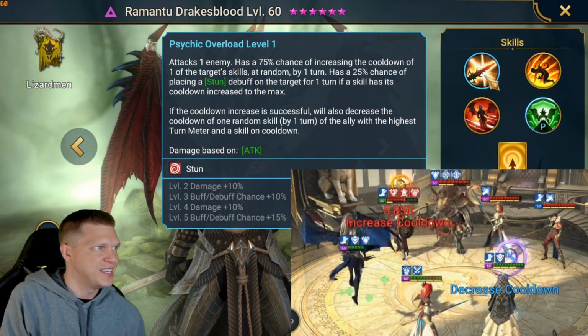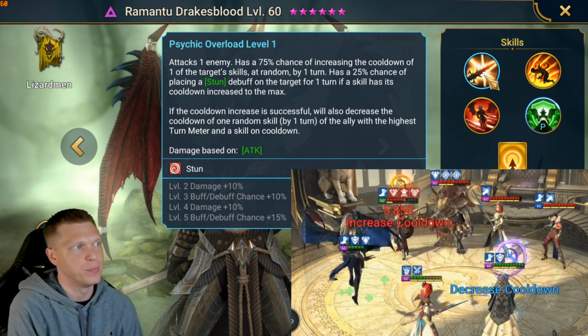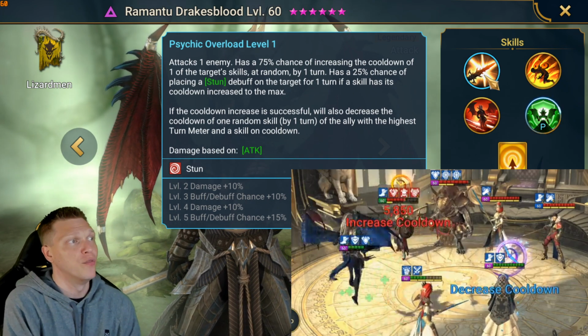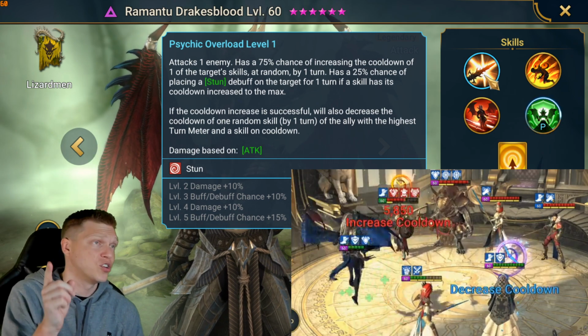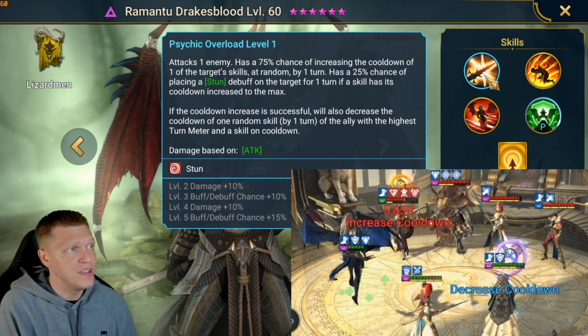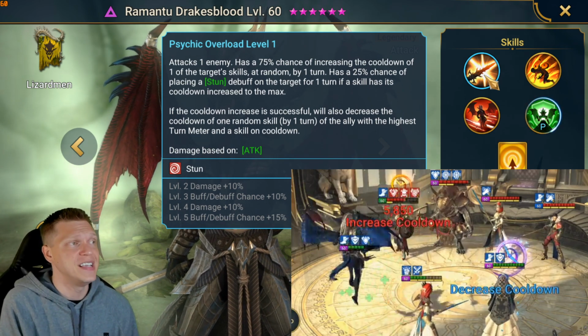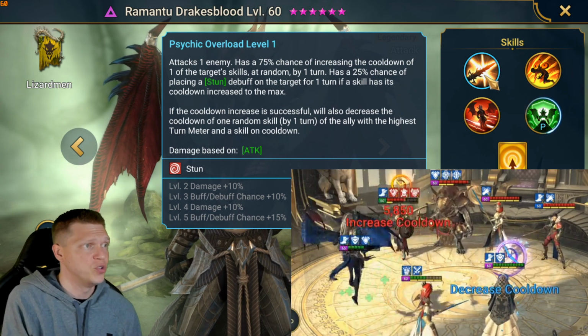Then as we dive into the kit analysis, we'll start with the A1, and we've got attack one enemy with a 75% chance that we can book up to 100 of increasing the cooldown of one of the target's skills at random by one turn. Then we get a 25% chance of placing a stun debuff on the target for one turn if a skill has its cooldown increased to the max.